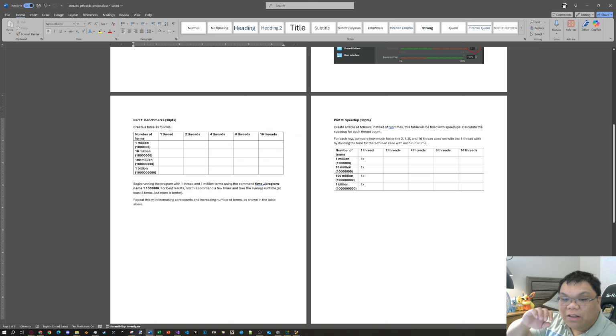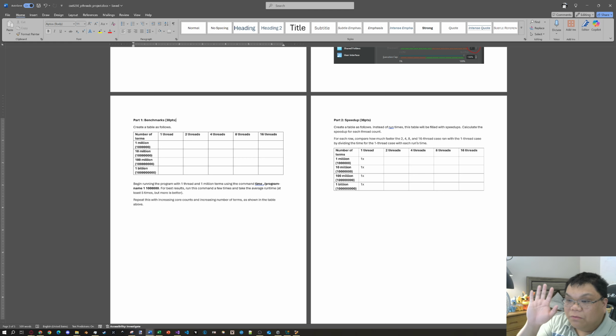We can go finer and go linearly, like 1, 2, 3, 4, 5, 6, 7, 8 threads, but that takes a little bit longer, so I'd rather we just do it like this instead, doubling the number of threads each time. Similarly with the number of terms, we could go finer and go like 1 million, 2 million, 5 million. And that could work too. Again, this is just so we don't have to do so much work.